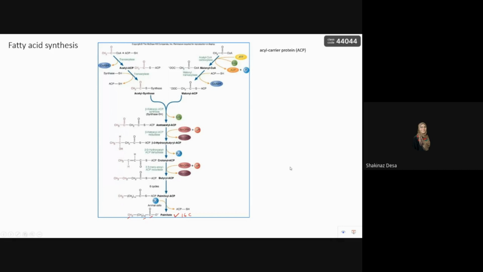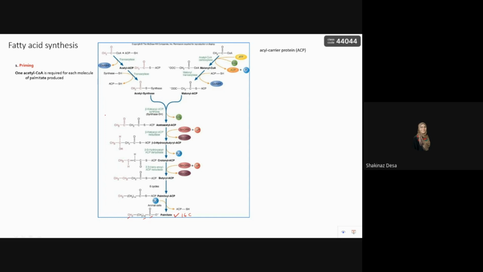Maksudnya mula-mula dia akan hasilkan palmitate. First thing first, it will produce palmitate. After that, then only you will produce other types of fatty acids. It can be saturated, it can be elongation, it can be unsaturated, ada double bond ke, ada single double bond ke, so many things. So there will be some modification after the palmitate is produced. Itu cerita dia. Now, let's look step by step at the production of palmitate ni, macam mana dia berlaku.